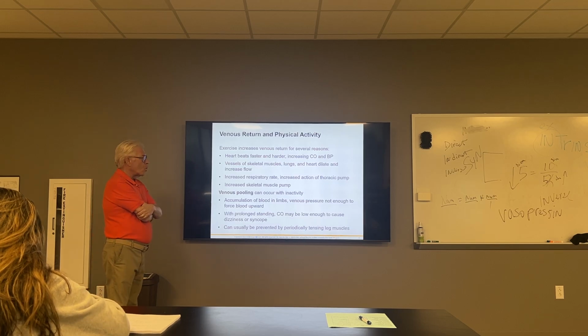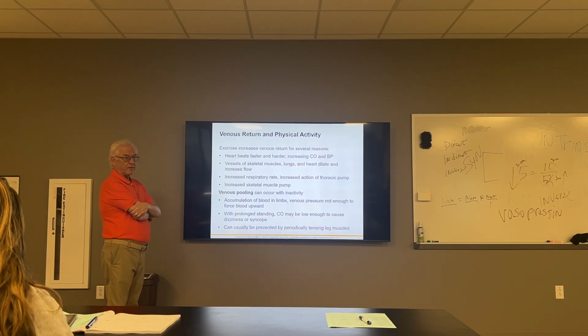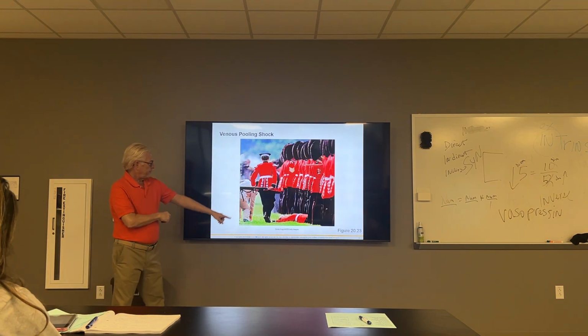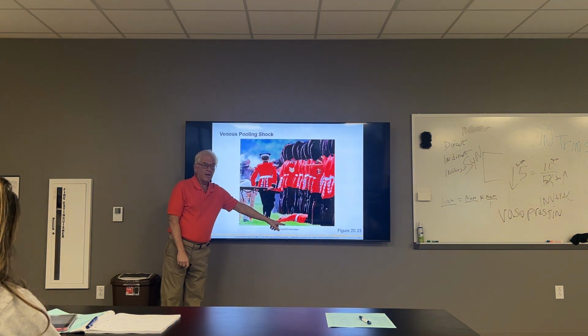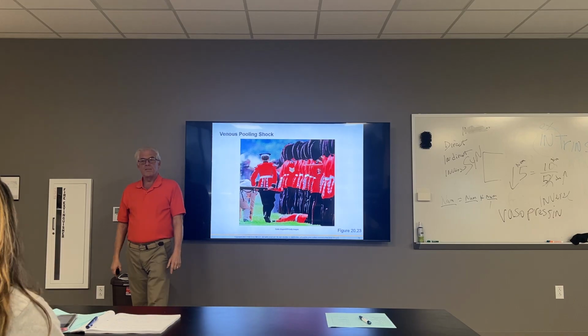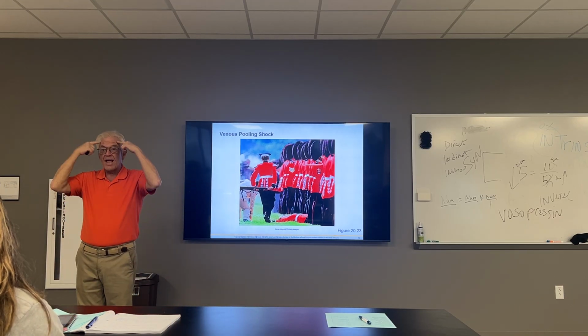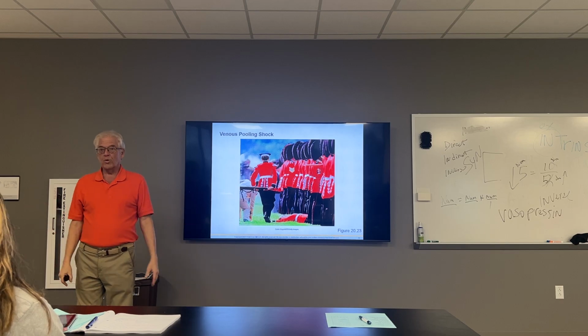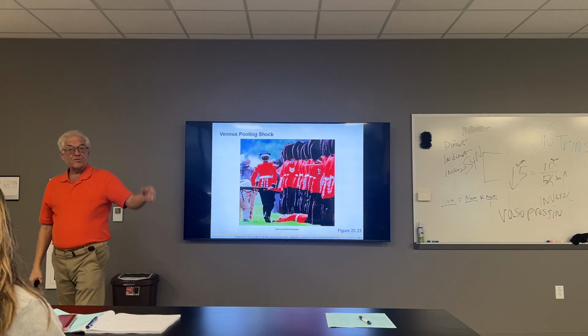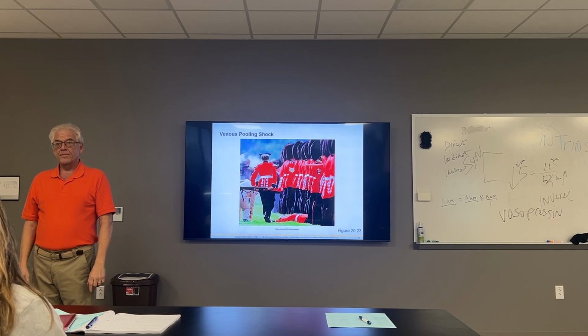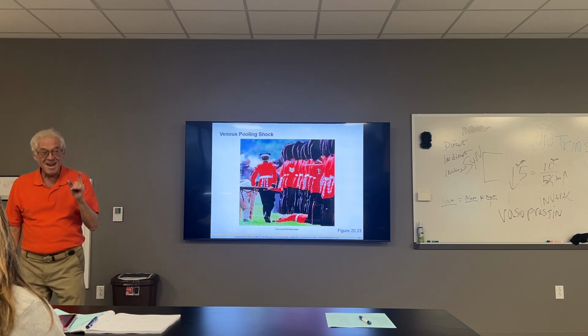Now, what if I pool my blood? Is that a good idea? No. Okay? And so what happened to this guy? He passed out because the blood pooled down here, thanks to gravity, and his head and brain weren't working anymore. When you're standing in parade, how do you do that? Lock knees? You don't lock your knees, because if you lock your knees, you fall.